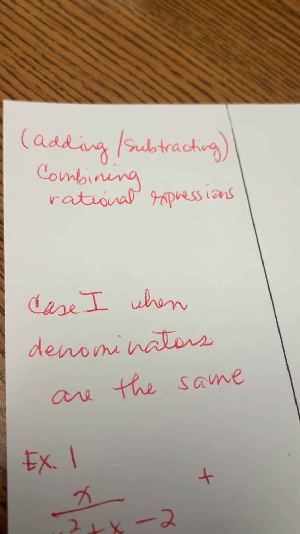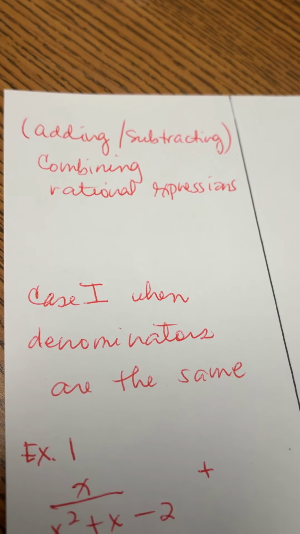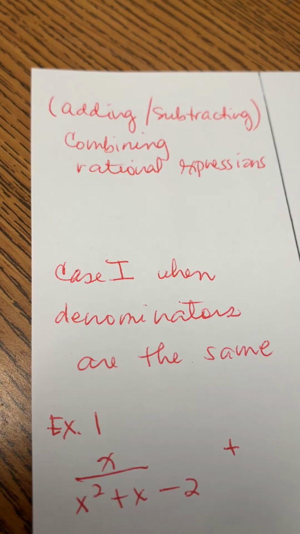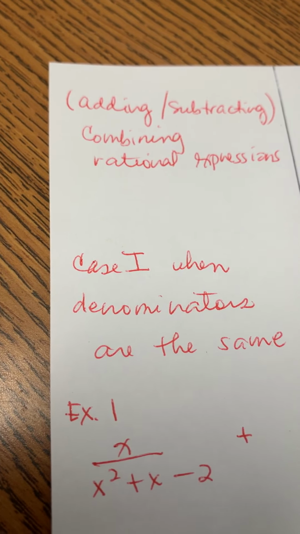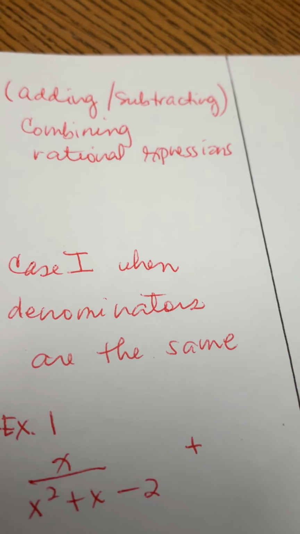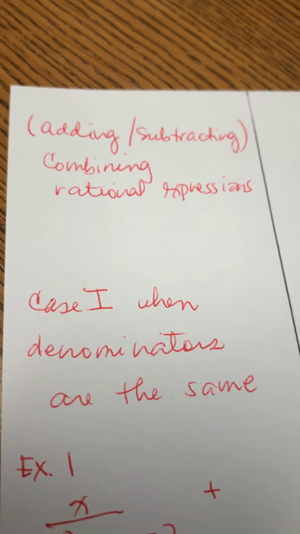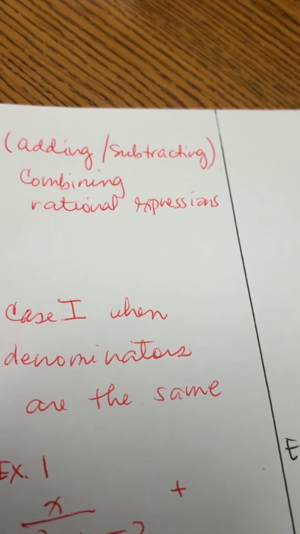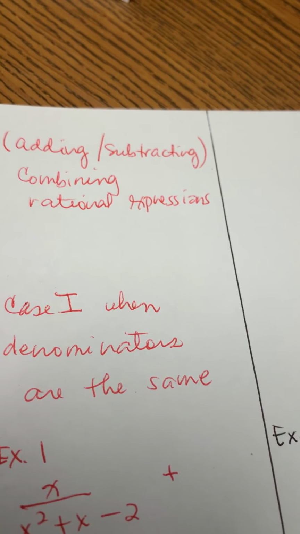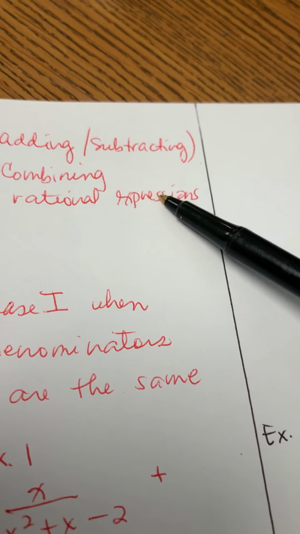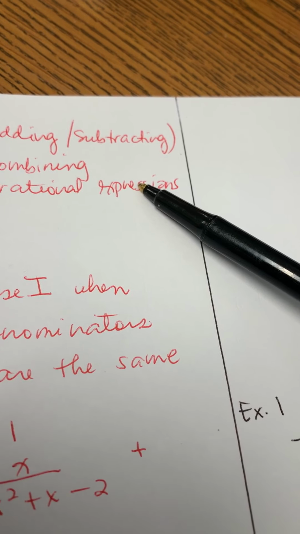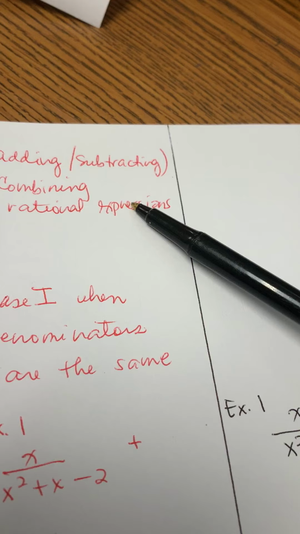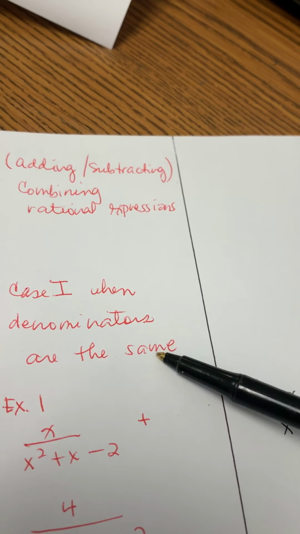So we'll continue with our studies of the rational expressions. So far we have learned how to simplify rational expressions, multiply and divide rational expressions. So the last operation we're going to study is how to add and subtract rational expressions. But like I said, in algebra, there's no more adding and subtracting. Everything is just combining. So there are two scenarios. There are two cases that we will study.